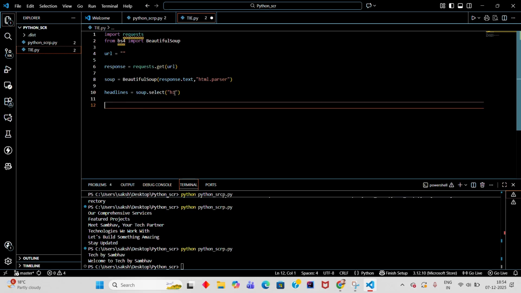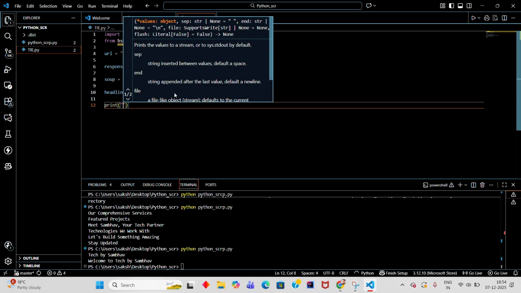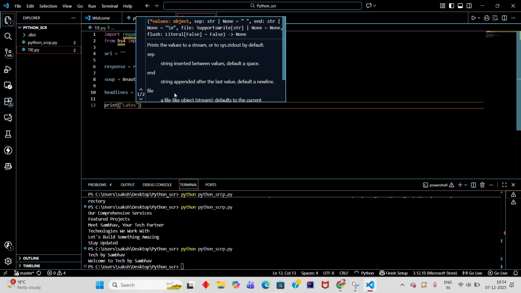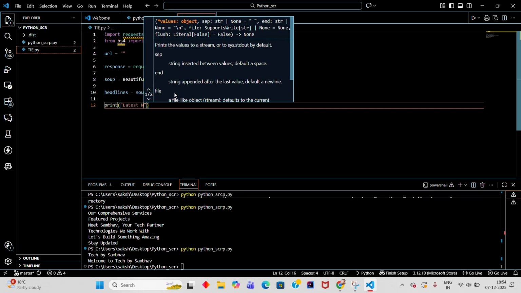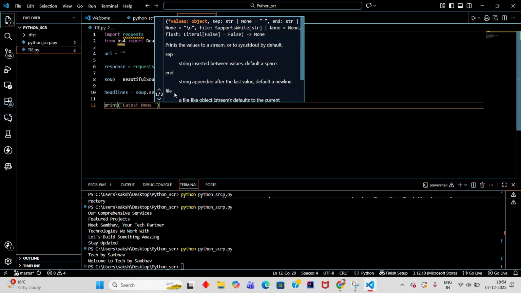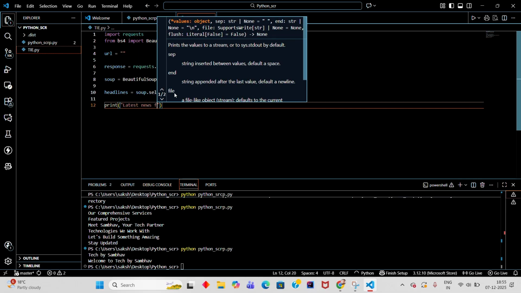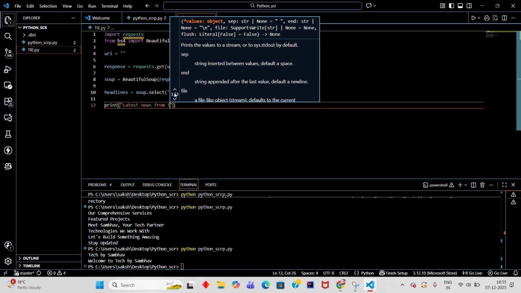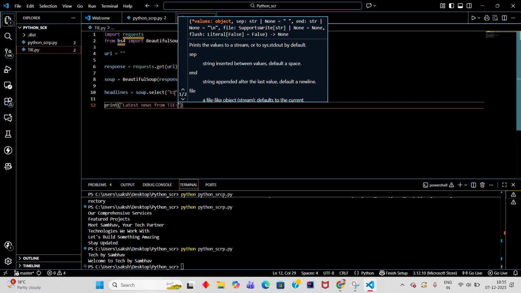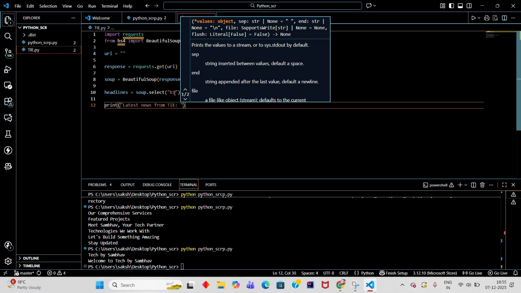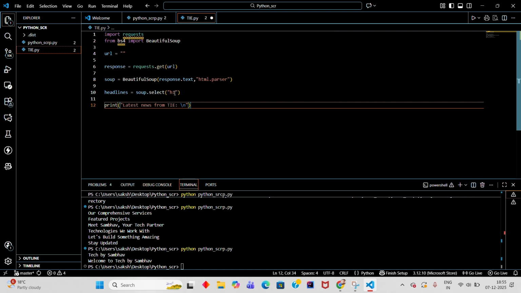In our console, in the previous project, we just got Tech by Sambhav. Now we write the latest news. So we write latest news from Times of India, and we use a \n which creates a new line for everything we print.